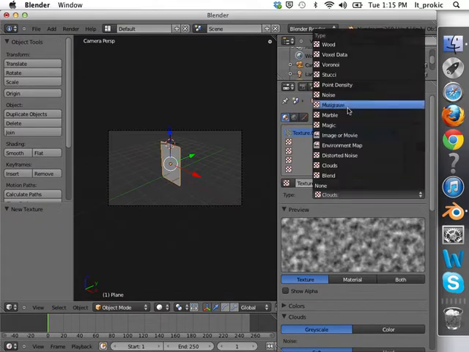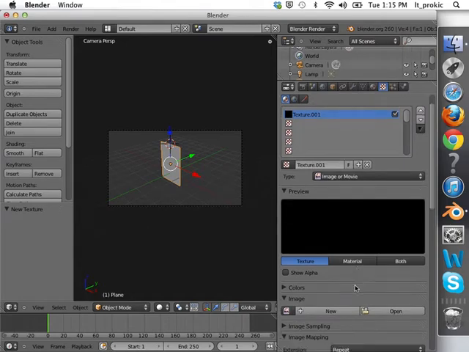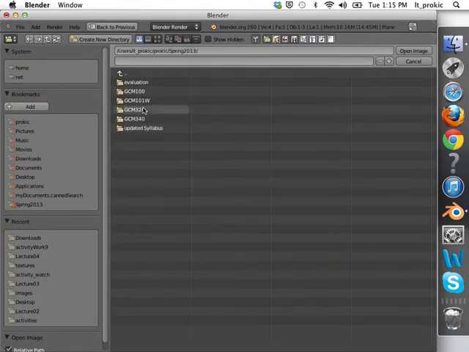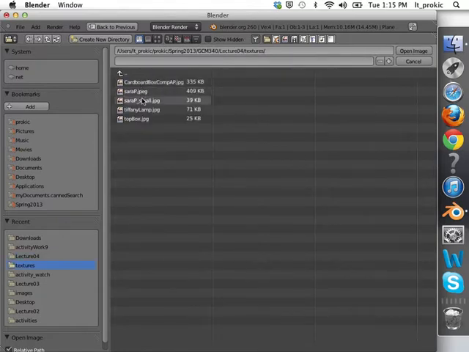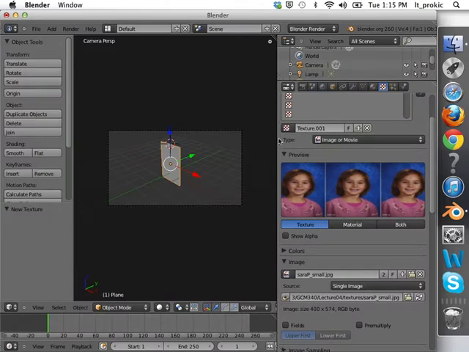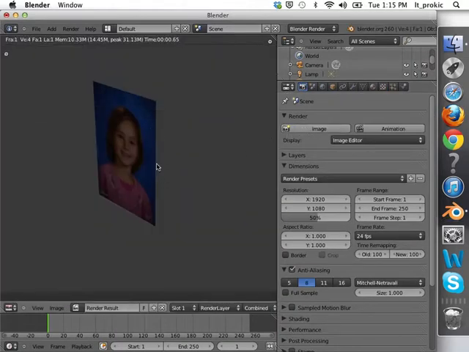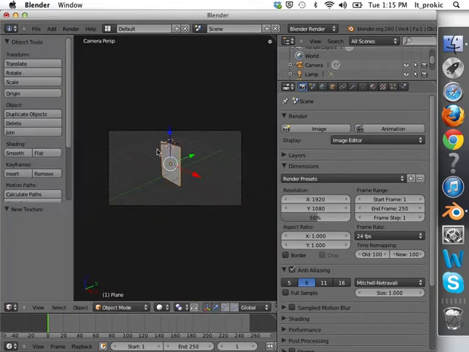And instead of clouds, it's an image, and I open, and I take this one, small, and open, and render, and I have something like that. Or you can maybe unwrap that and use it for UV mapping, all right? So simple image mapping is extremely easy and fun to do.